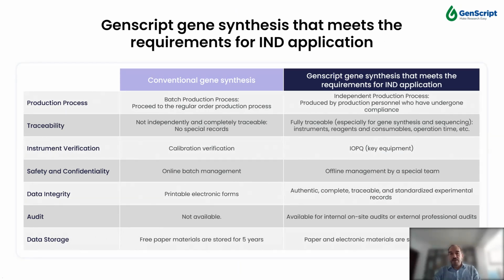We offer different grades of gene synthesis service. Some of our grades of gene synthesis service can also support preclinical work and filing of IND applications. We see a lot of parameters here, looking at the different qualities of the production, calibrations and verifications. We do online batch management. We have printable electronic forms. And if we need to be audited, we can support that also.